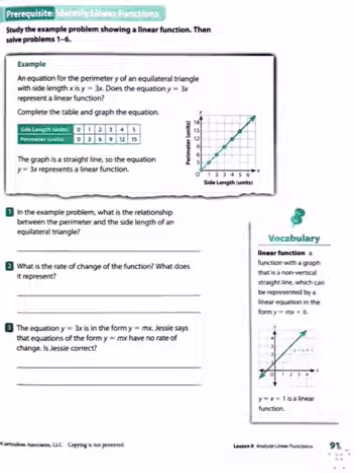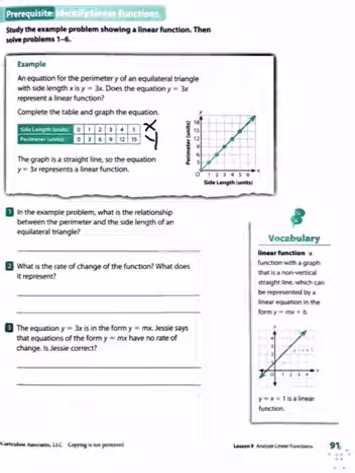In the table, you can see that we start off at 0, 0, and then our x values are increasing by 1, and our y values are increasing by 3. It says the graph is a straight line, so the equation y equals 3x represents a linear function. As you can see in the graph, they have taken the points from the table and graphed the straight line.